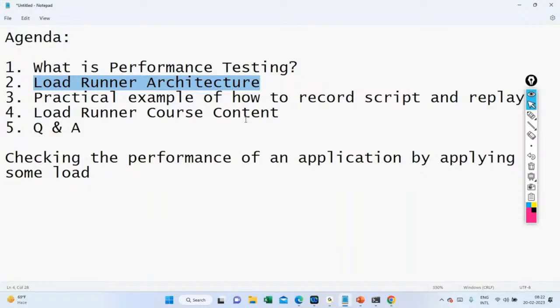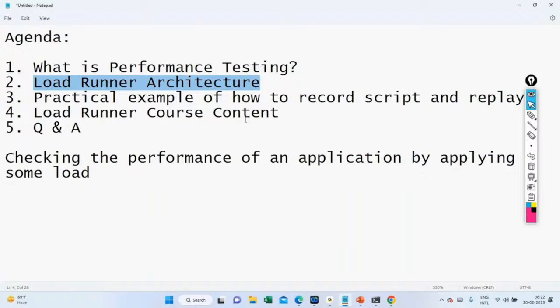It involves a huge financial dependency. Let's say in the worst case you brought 500 people, made them sit at one place and asked them to log into the application. Now, if I ask you to test the same application with 5,000 users, will you bring 5,000 people? No, right? You cannot bring 5,000 people.